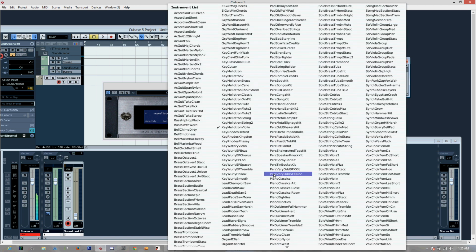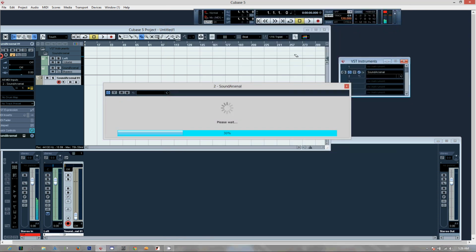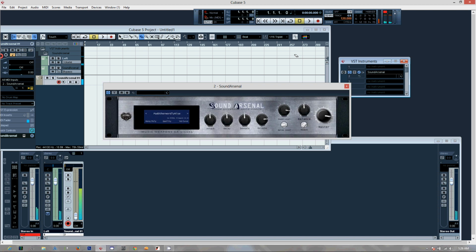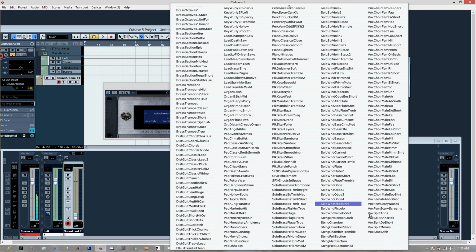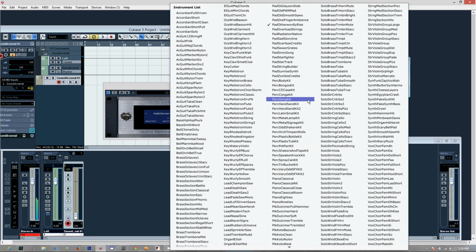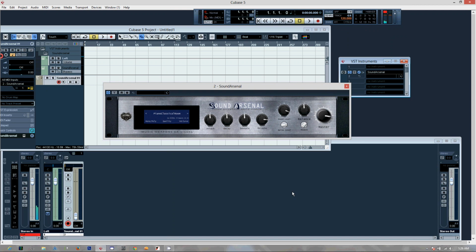These are amazing. These are the exact sounds that we sample. I don't even know what this patch is. I'm just gonna load it up. The pads in here are amazing. Brass, strings, leads, synths, Vox. We got tons of random percussion, orchestral, ethnic, really nice pianos. I like this piano.